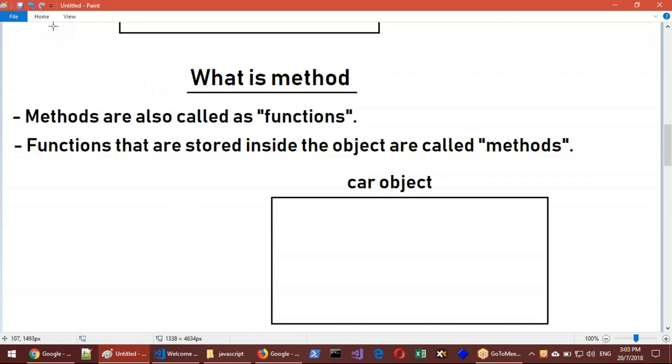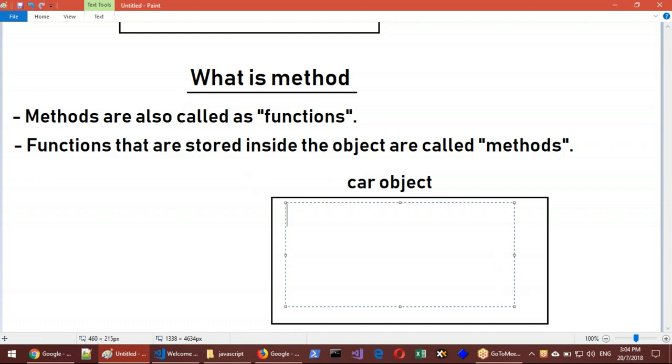Okay, listen. With that exact car object, what can I do? You can start the car. You can change the gear. We can accelerate it, we can stop the car. Like this we can do several activities. Any operation, any task that you can perform based on the object is nothing but, which one?